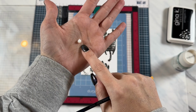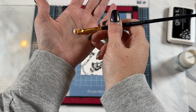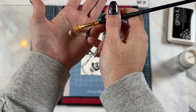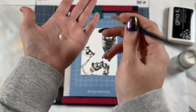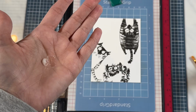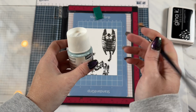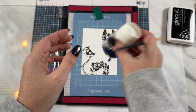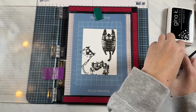Here I have just a little bit of hand lotion. Gently coat the bristles with the hand lotion. Just use whatever kind you want. Get it nice and coated. Just gonna lay that right down there. Now that my bristles are all coated in the hand lotion, I'm just gonna give my masking fluid a little shake. Open it up and put it off to the side.